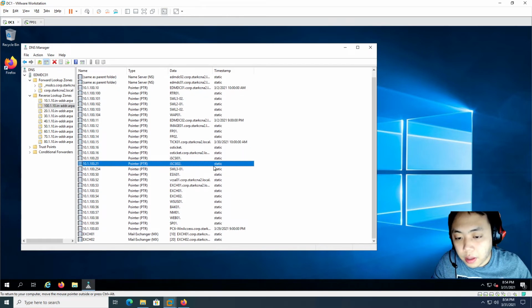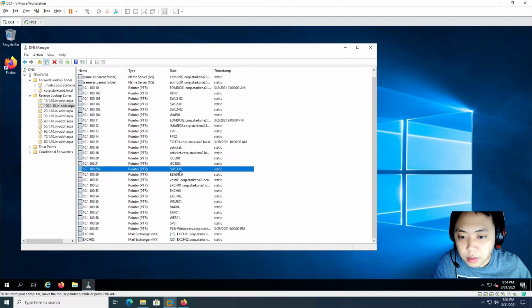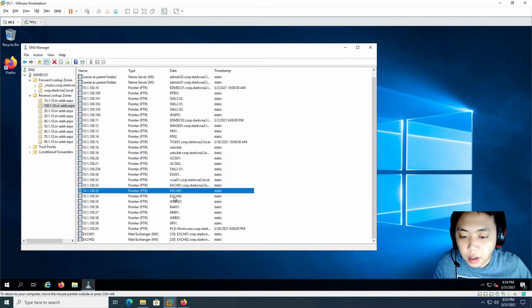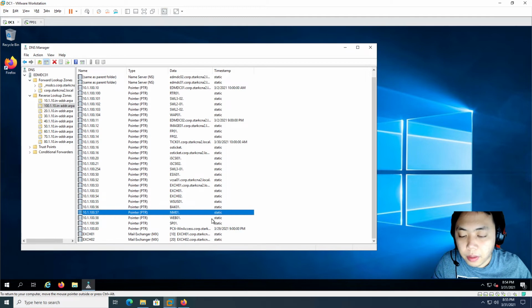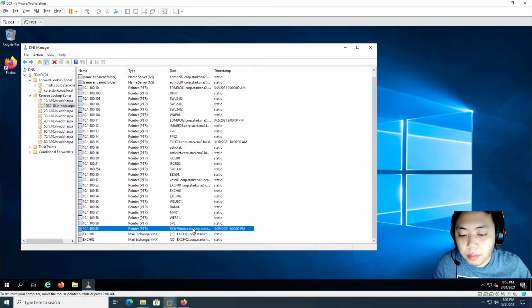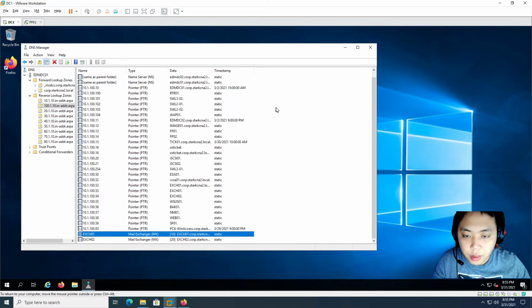And we have ESXi and the layer 3 switch as well. And we have vCenter server and Exchange PTR records. And we have WSUS server as well, and then backup, network monitoring, web servers, SharePoint, and this testing client computer. And this is our reverse PTR for the MX record.